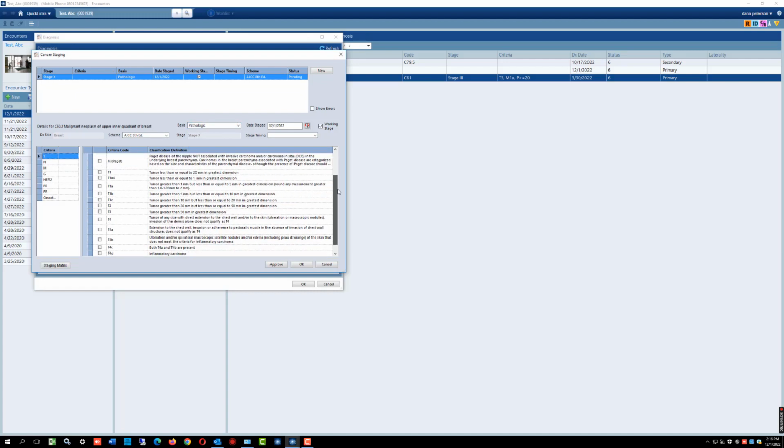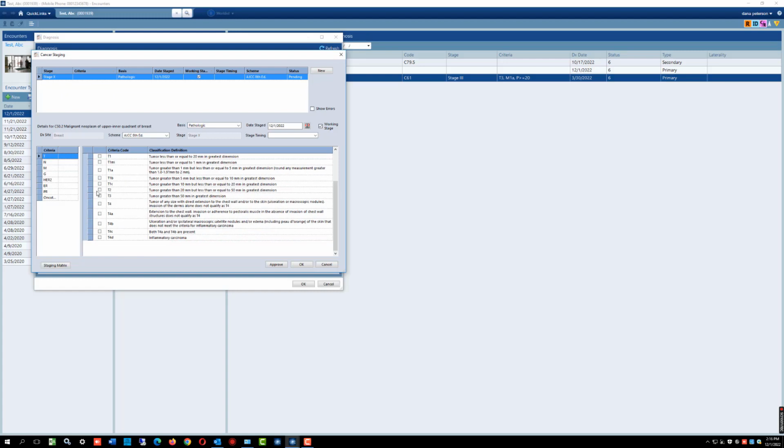If we're doing pathologic staging, okay, no, let's use clinical. No, let's use pathology. If we're doing pathologic staging, for example, we have the tumor size. They've given us the tumor size from the report, so we know it's a T2 or T3 tumor. We know that they excised 14 nodes and 9 of those nodes were positive. Okay, and what you have here is 4 to 9 axillary lymph nodes, or positive ipsilateral internal mammary. Metastasis in 4 to 9 axillary lymph nodes, at least one tumor deposit larger than 2 millimeters.